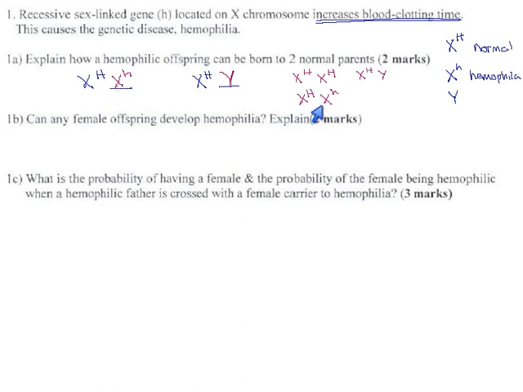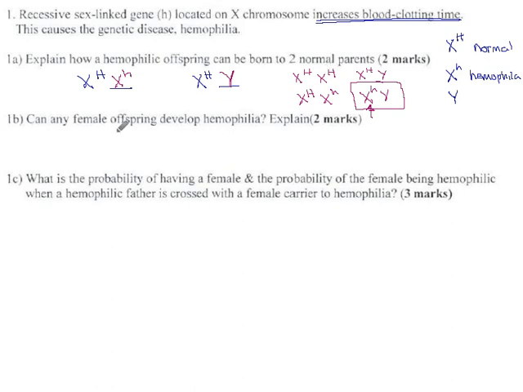And last thing that could happen is X little h Y, and there it is. This is a son with hemophilia. He got the Y chromosome from his dad. That's why he's a son and not a daughter. And he got the hemophilia allele from his mom because he had a 50-50 chance. Every son got an X chromosome from their mom and their Y chromosome from their dad. The Y is why they're a male and not a female, and the X, they had a 50-50 chance of getting either one of these, and it happens. This fellow got the unlucky one that gives him hemophilia.